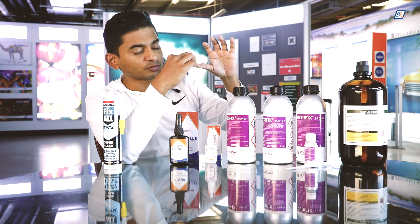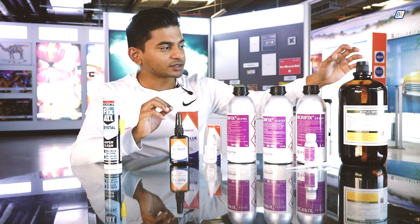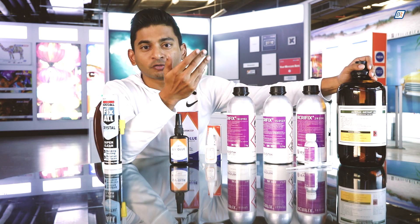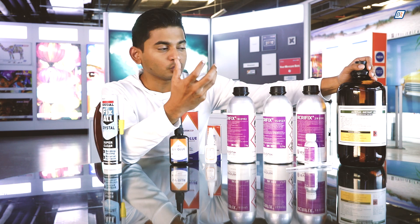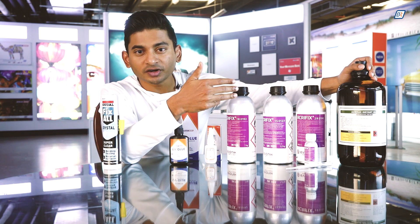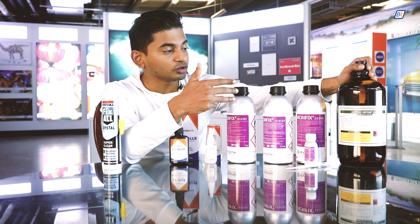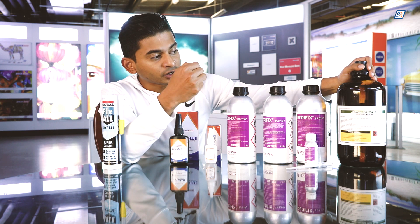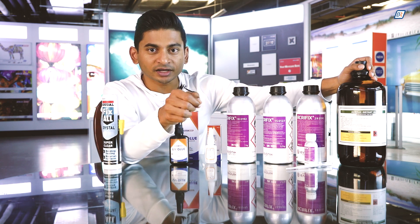So if you have a 3mm piece bonded to another sheet, on that part you would see crazing and scratches underneath the bond only. That is one disadvantage when using this instant acrylic adhesive, but for many applications that's probably not a big deal because people are not inspecting the piece so closely. When they want to do it really fast, this is a great product. It comes in 2.5 liter bottles. It is also hazardous, so fabricators should use masks and gloves, and ideally apply the glue with a syringe-like device, placing it lightly on the surface.